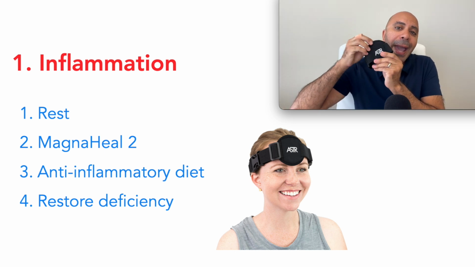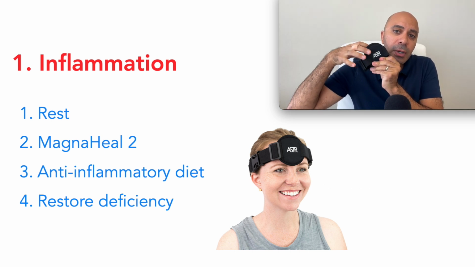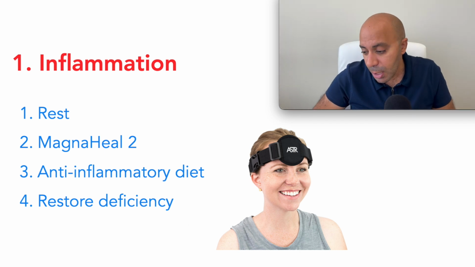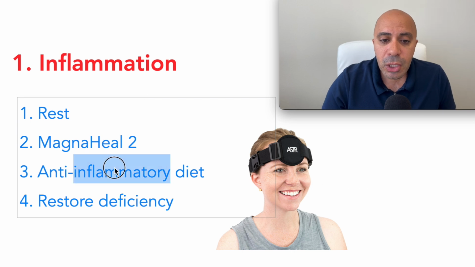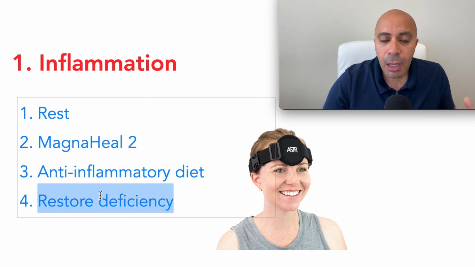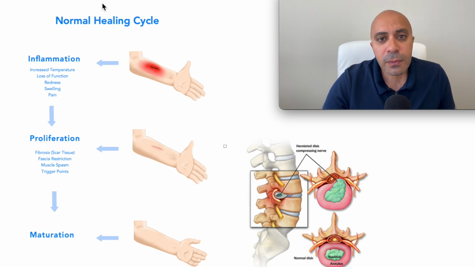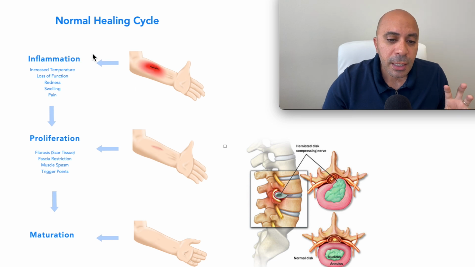This is a very strong magnet, with a magnetic field around 3 to 4 inches, that they wear in the neck area to decrease localized inflammation. I notice with those patients that they have a lot of vitamin and mineral deficiencies that inhibit their body from going from inflammation to proliferation to maturation stage, because, for example, you need vitamin D, magnesium, C, B, and other vitamins and minerals for your body to transition from inflammation to proliferation to maturation stage.